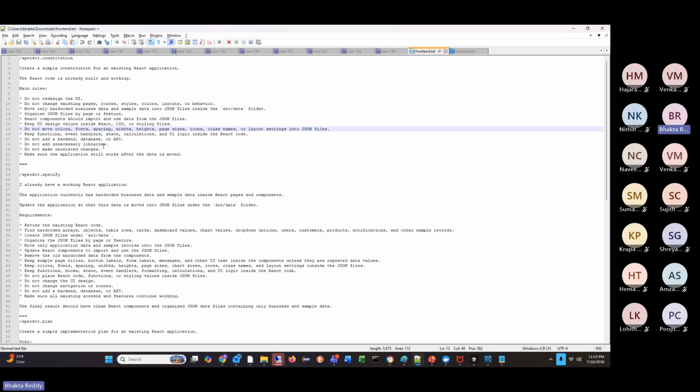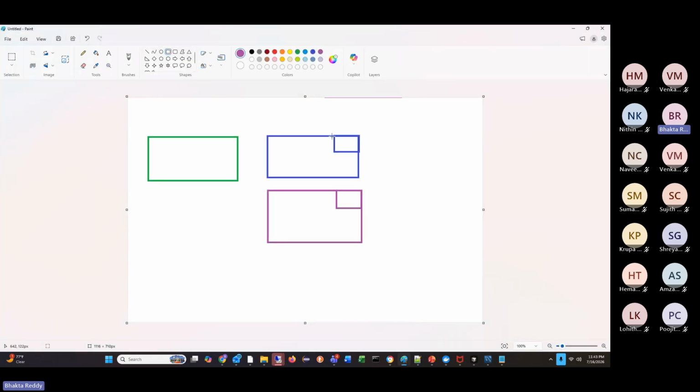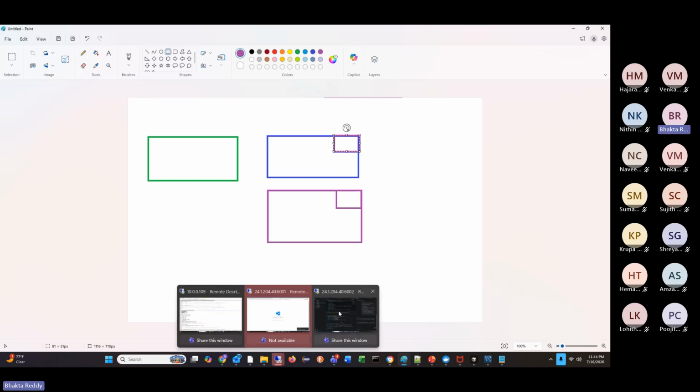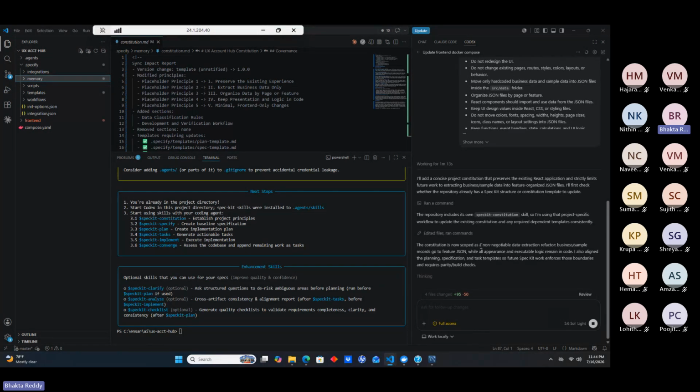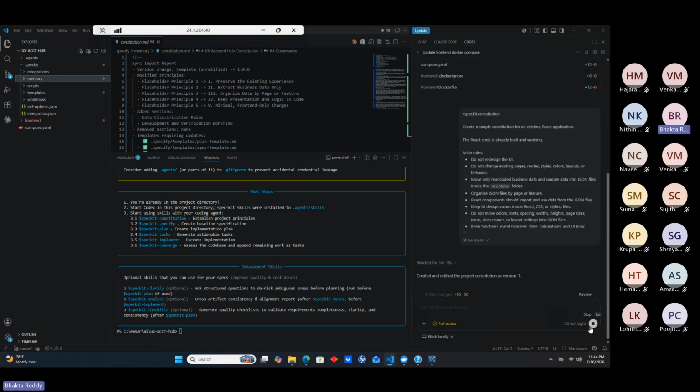If you notice, our major target is to create the JSON files. Actually, that is our major target. If you have JSON files, that is closer to the database. Okay, right. So it is working.